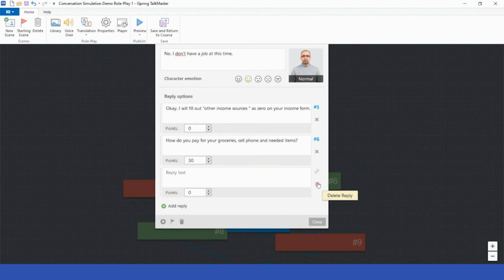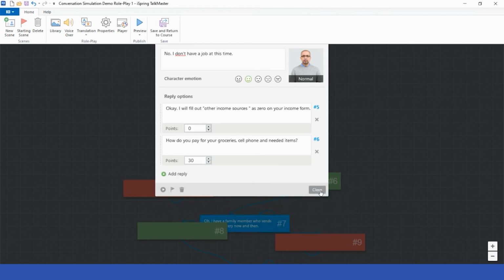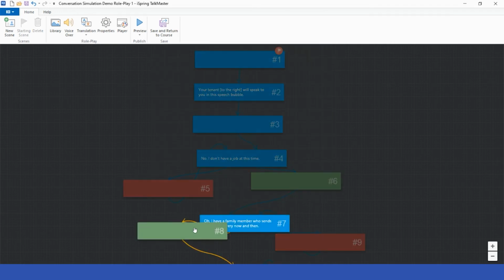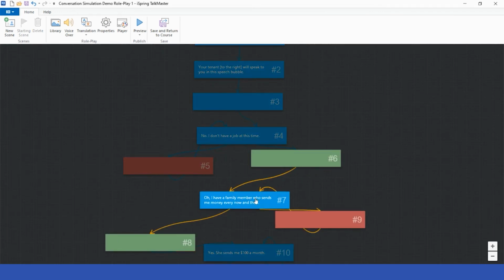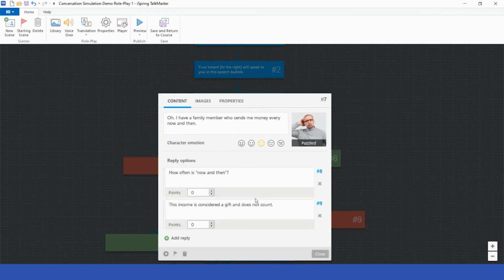I can delete these just by hitting these X's. So we've set this scene up so that the user receives 30 points if they answer correctly, and no points if they answer incorrectly. If we move on to scene 7, we know that this is the correct answer.